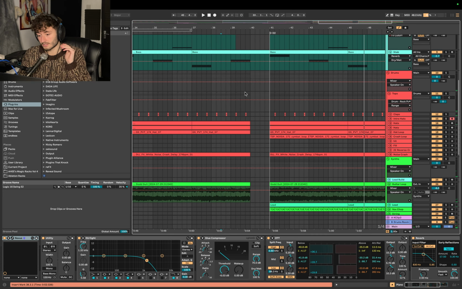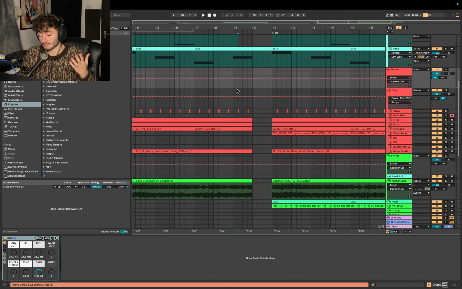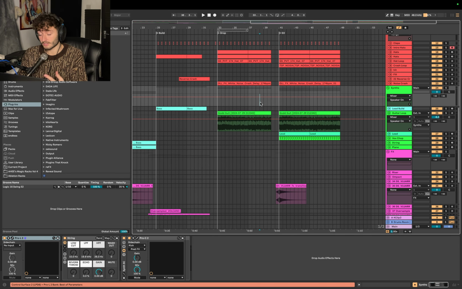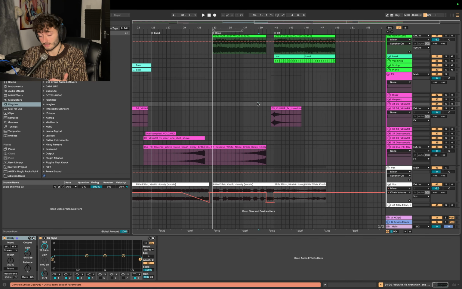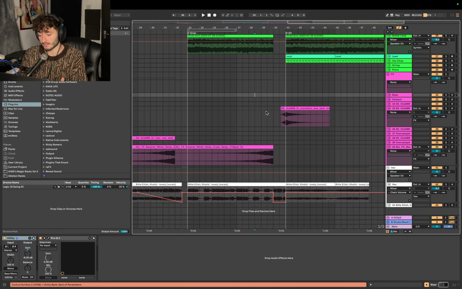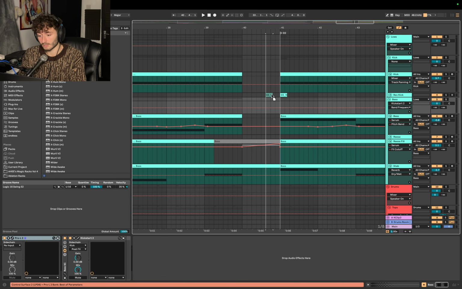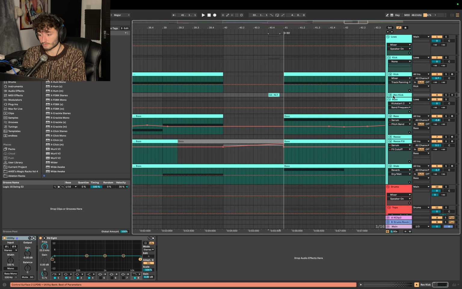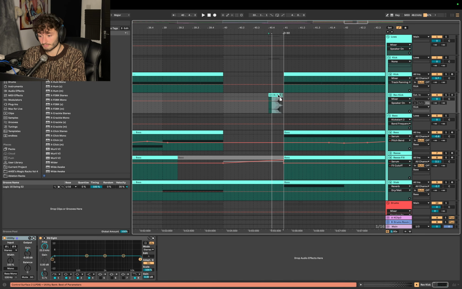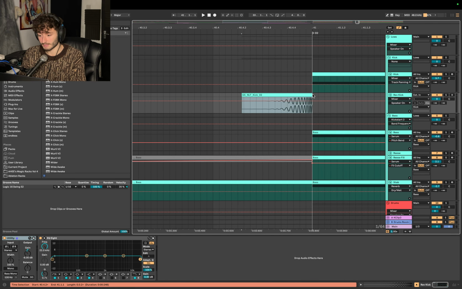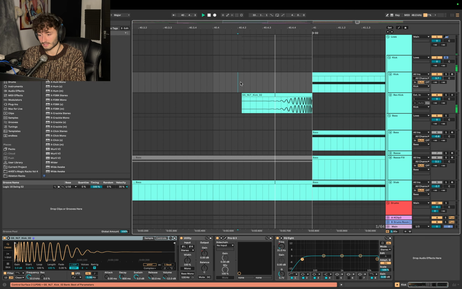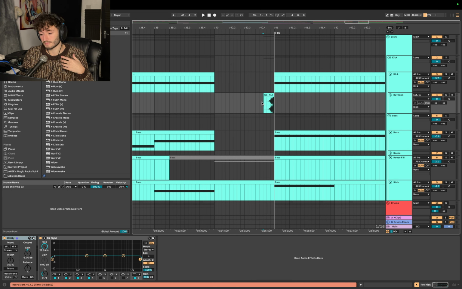And then to transition even better, there's sort of infinite ways we can go about it. You can just choose to leave that gap in, and I think leaving silence is a really effective way of transitioning, but we can make it a little bit more interesting. So what I do quite a lot is put a reverse kick in. So we've got the kick that we're using here, and we just put it in on an audio track, maybe take off the click at the start, and as that comes in, it's almost acting as a sweep.